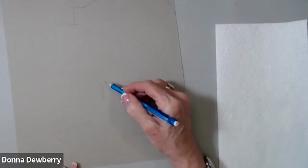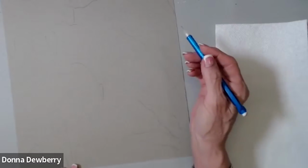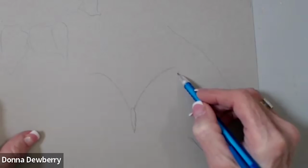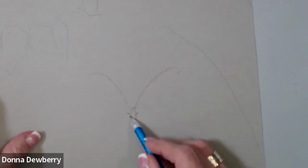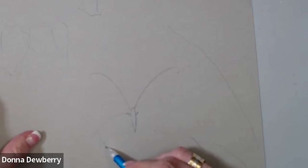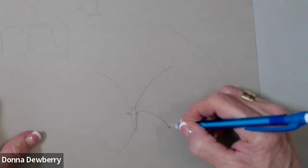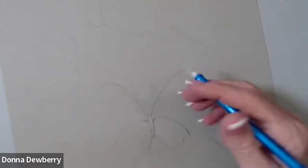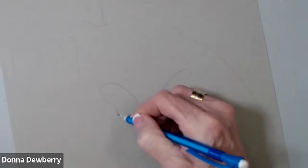Okay, but what we want to do right in here is do the body of a butterfly. And the first thing we want to do is come up and come up. Okay, let's go down a little bit lower because you just can't really see that. All right, so I'm going to come here. What I want to do is have this go to here, and then we're going to have this come down and curve up. And you just want to try to repeat the exact same thing. So you can draw this on paper, fold it in half, cut it out, and then you would have the exact size on each side.